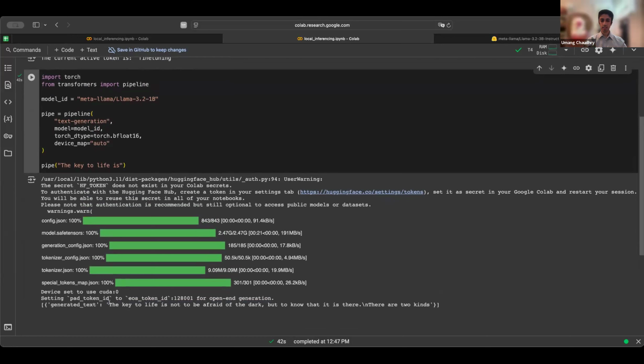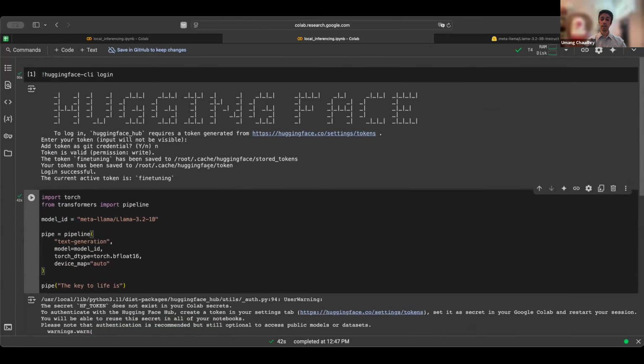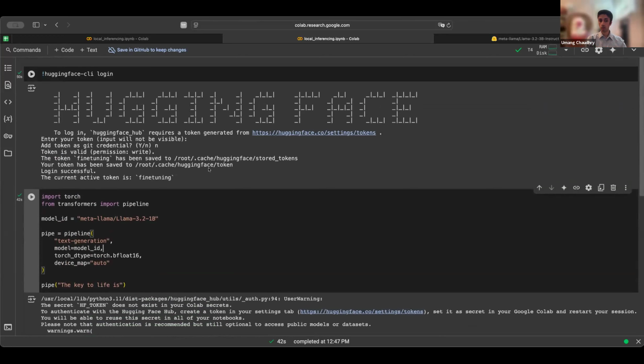So that's how easy it is. You can come here, swap this out for any other model on Hugging Face, and it will work locally. And again, you don't have to use this on Google Colab. This code works locally as well. So if I had an NVIDIA GPU on my computer, I'd be able to run this code locally as well.